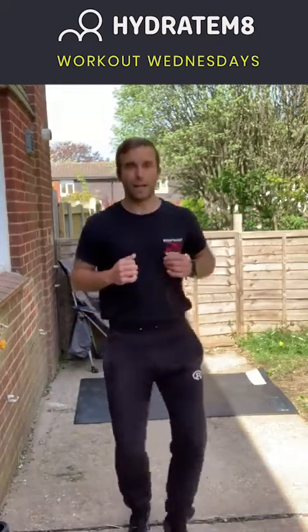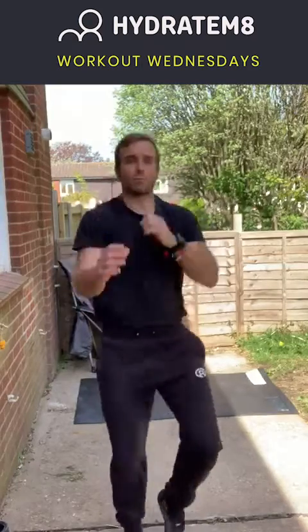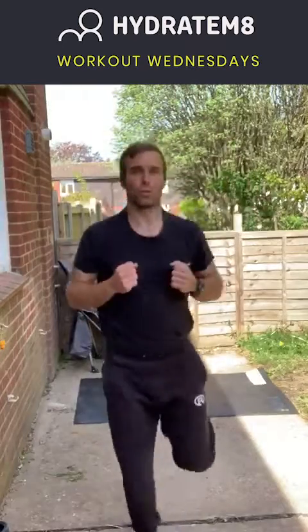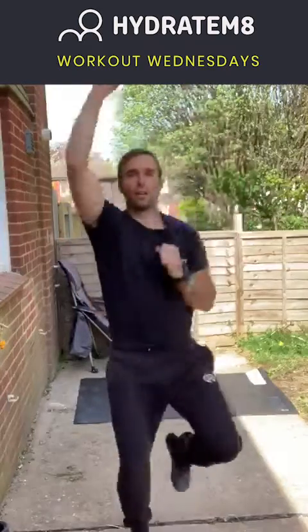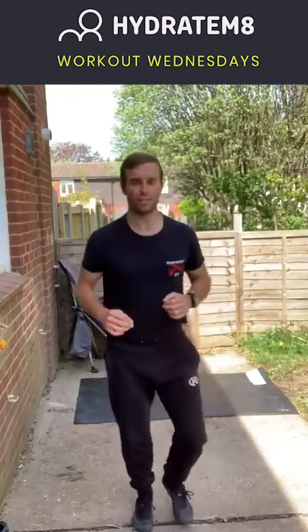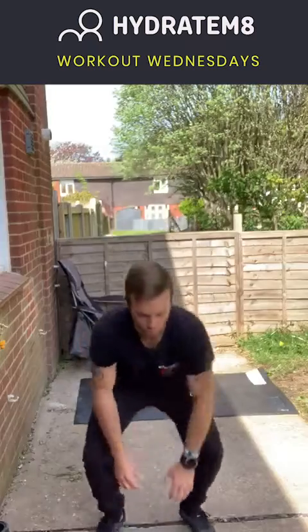Let's start flicking the toes back out to the front, punch out to the front at the same time. Knees up to the front, punch up to the sky. Heels to the rear, punching out to the sides. Knees back up to the front, punch up to the sky. Toes out to the front, punch out to the front. And gentle jogging there. Left hand touch the floor, right hand touch the floor, both hands touch the floor.